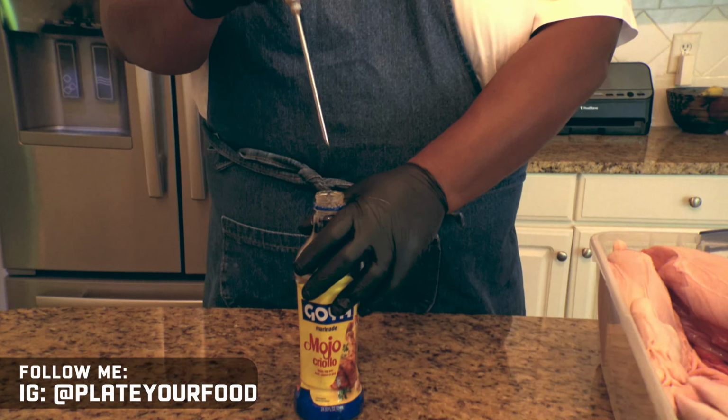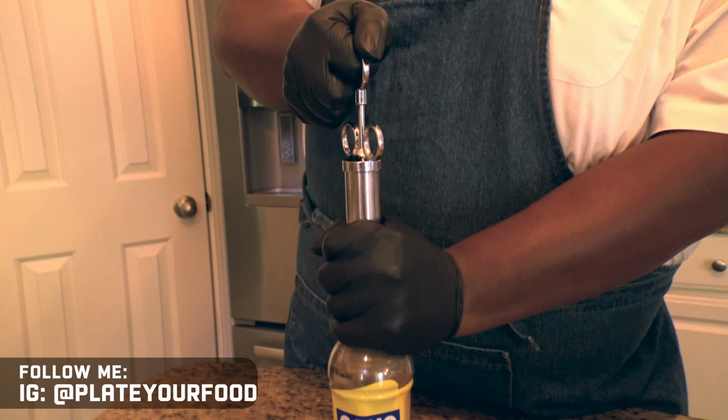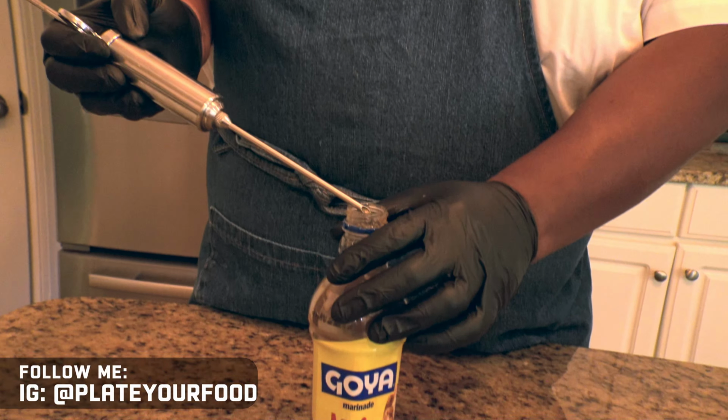So I'm gonna use this entire bottle. So I'm going to load my injector from the actual bottle. And then when I draw up, it's just like a syringe. It'll pull up all of the marinade into the needle.